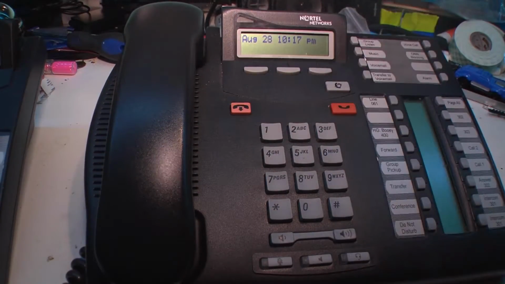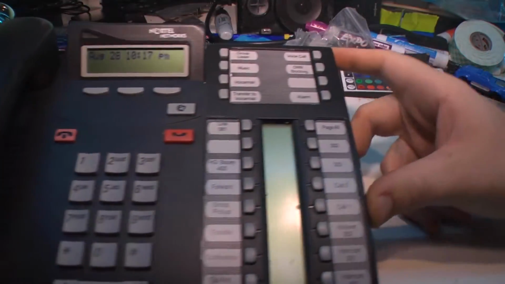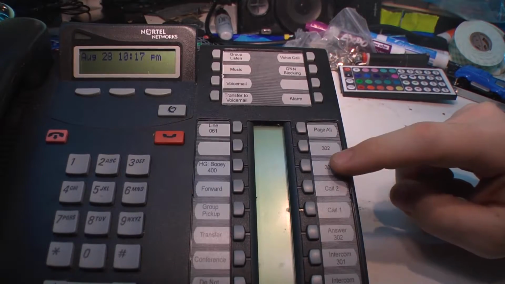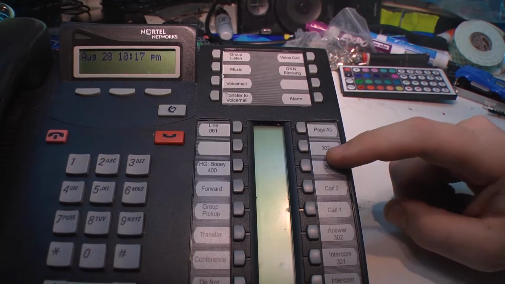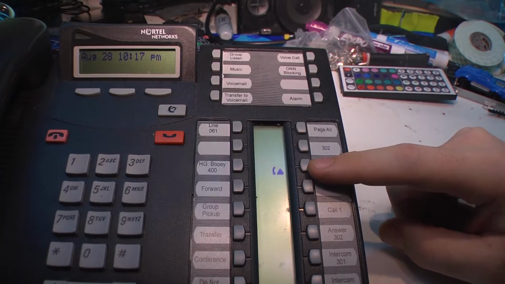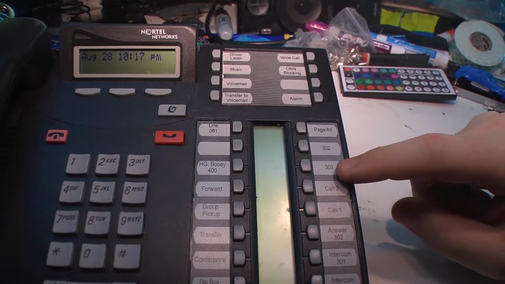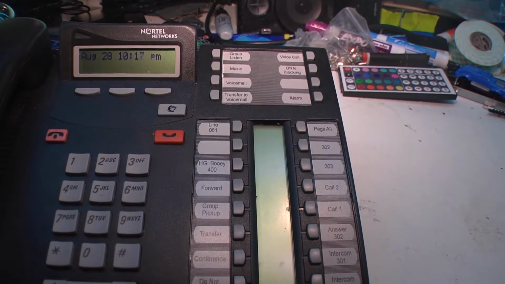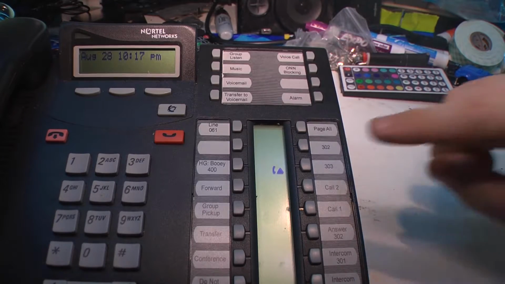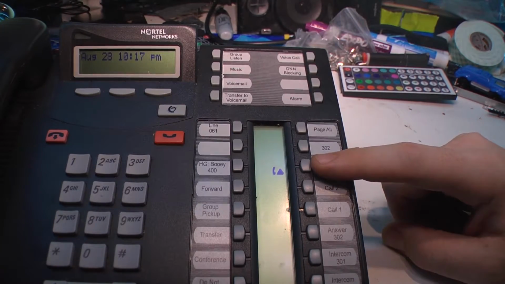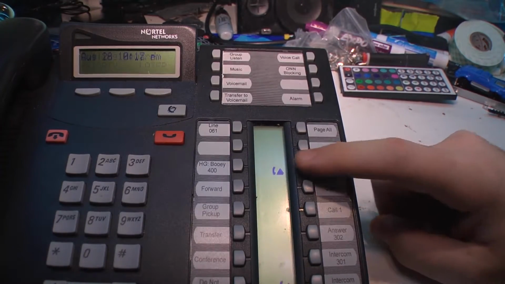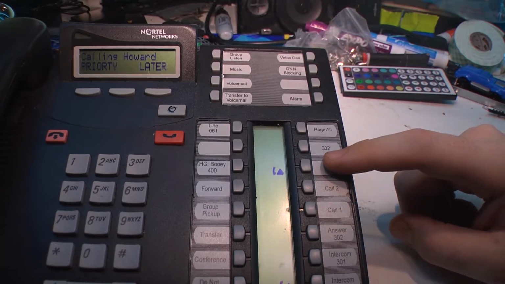Now, I'm going to show you some interesting things here. So you see that I have auto dial buttons for Howard and Gary. So if Howard goes off hook, you can see that Howard went off hook. Well, let me show you something interesting. If Howard did feature ** config, you'll notice that Howard actually goes off hook. Or he's busied out anyway, because if I call him, it's going to say that he's not in service.